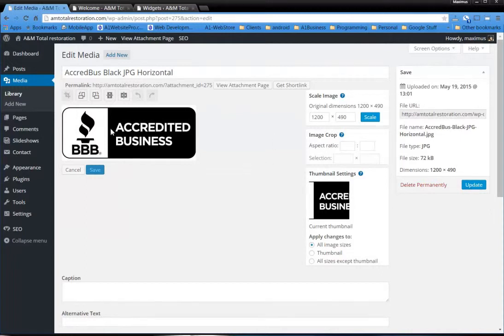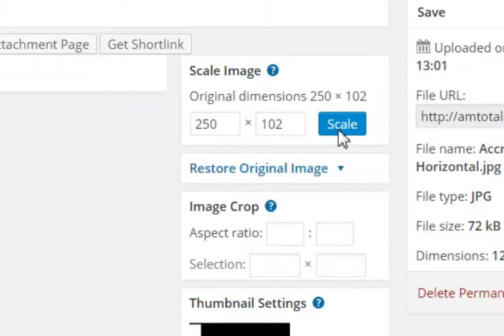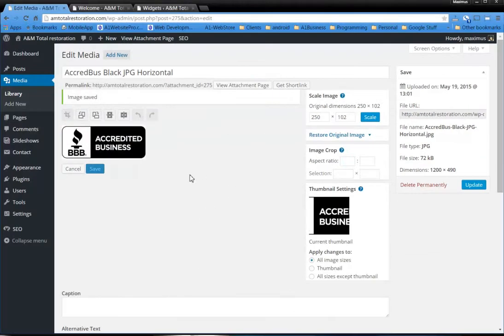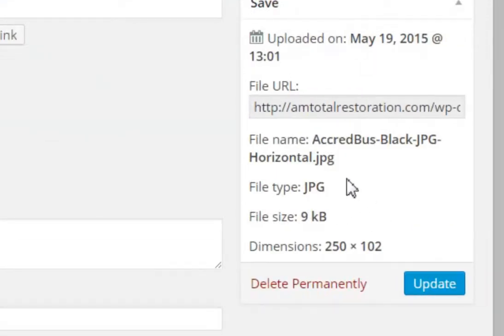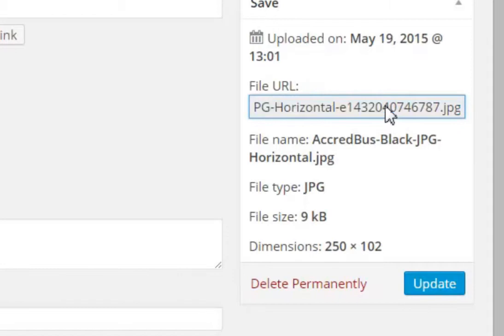We have our sizes. Now I want to scale this image down to 250 pixels. Now the great thing about WordPress is whenever I hit 250 right here, the image will automatically scale down on the next one, so it scales down proportionately. So we're going to take it from 1200 pixels to 250 pixels and click Scale. Now, the next thing that I need to do is click Update, because I want to update this image so it's scaled down. All right? And then you'll notice this link, WordPress will add this to the end of the code.